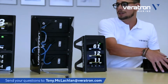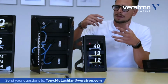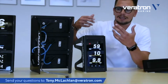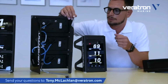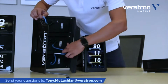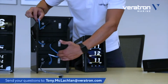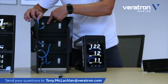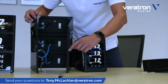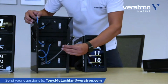Therefore, as you see here, to connect these three displays, you don't need a lot of wires and maybe some NMEA 2000 T's placed somewhere that are really bulky and not ideal in this mounting concept. But as you see here, the displays are simply daisy chained to each other. I hope that the camera renders this well, because you can go from the first display to the second one, and from the second one to the third one. And then from the third one, you can go directly into NMEA 2000 with the standard DeviceNet connector here.